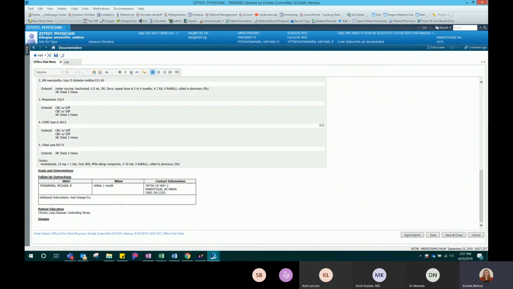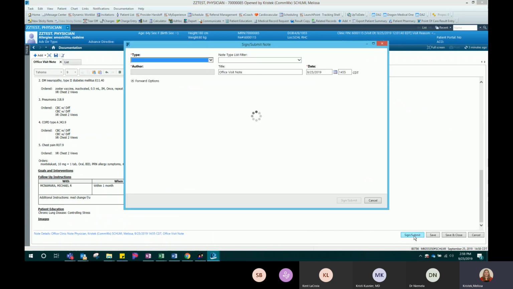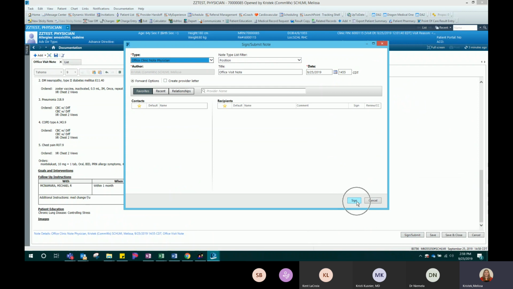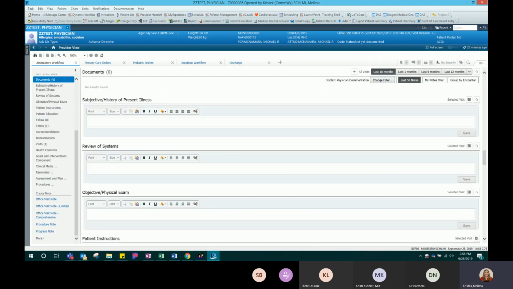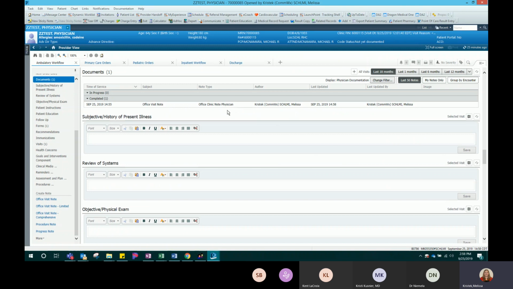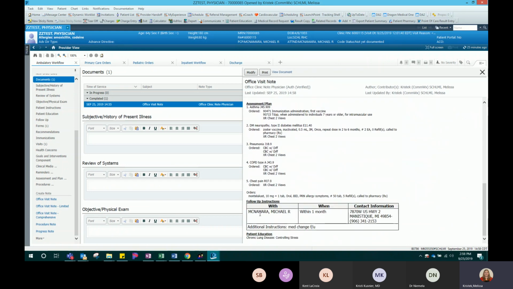Okay. Something I want to point out, you see our goals and interventions component here. It does not have any information in here. You do not need to remove it. When you click sign and submit and sign this in as a legal document, those sections are going to automatically fall out. So I'm going to go ahead and sign and submit my note, and then I'll click sign. When I click sign, this is a legal document. And I can go to documents now. I'm going to refresh so we can see it. And I can click my note. So now when I scroll down, my goals and interventions section is gone.